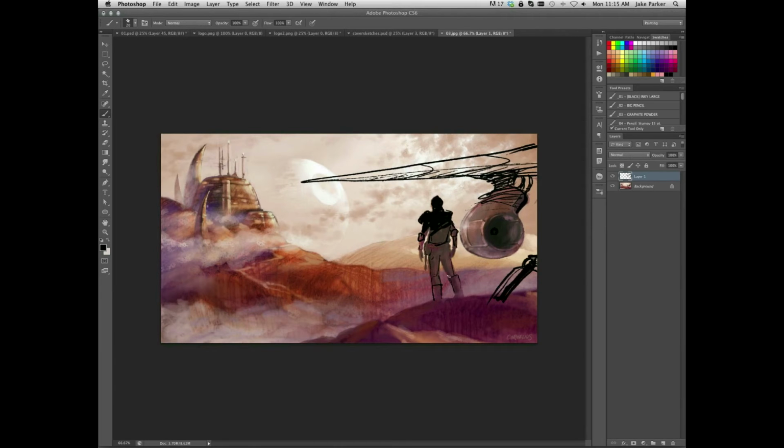Objects in the foreground are definitely darker in general than objects in the background. So that whole rock that he's standing on, I would make it darker than everything in the background, including the ship. That's a good point, because if you look at it, there's so much detail far away on the airplane or in the temple, and he's not very detailed. So I would do a bunch of detail up here with this guy, well, at least a lot more. He can still be a silhouette, but you can see details within that silhouette. And then this rocky area could have a little more interestingness to it.